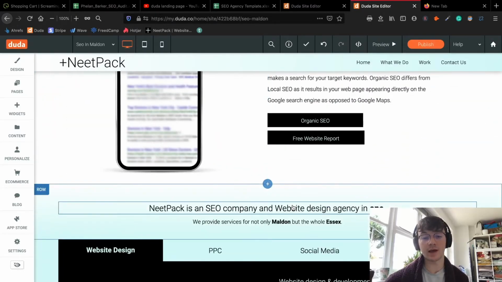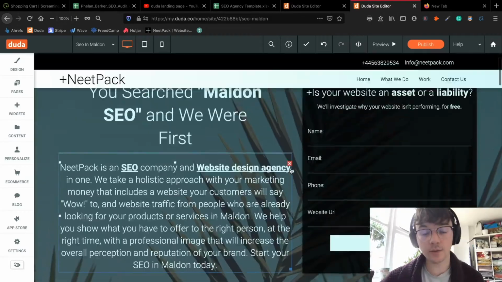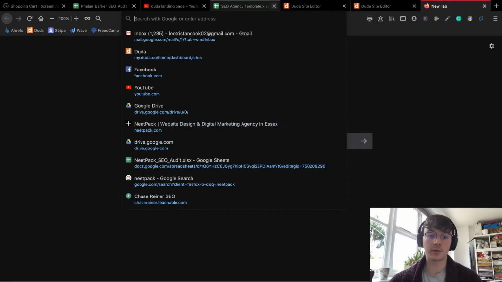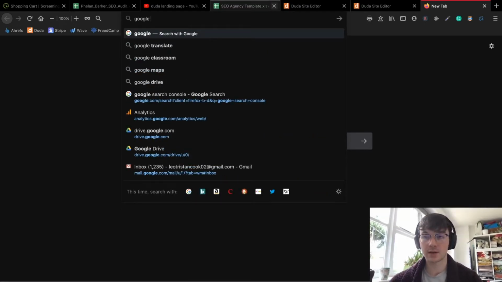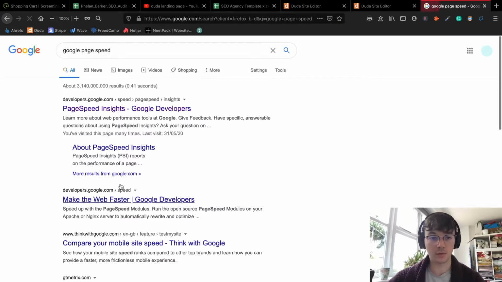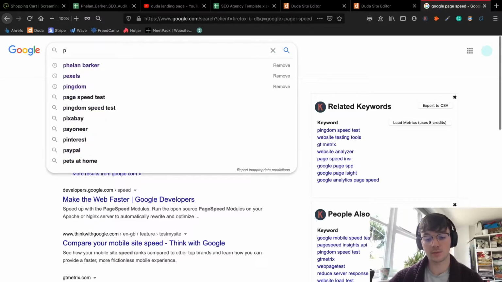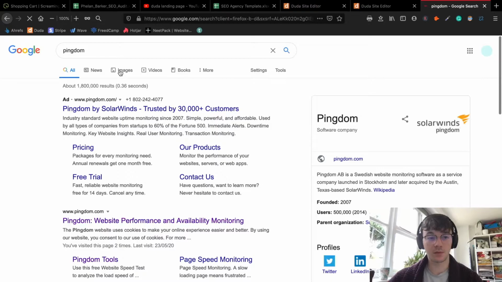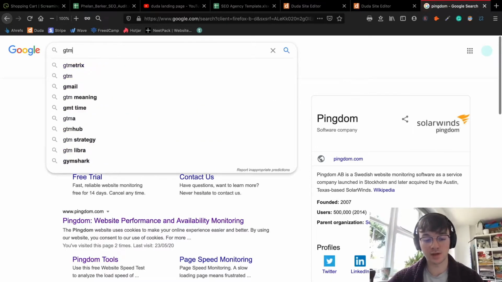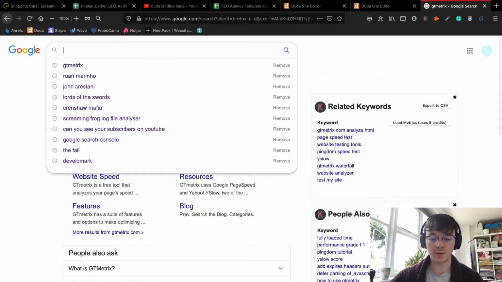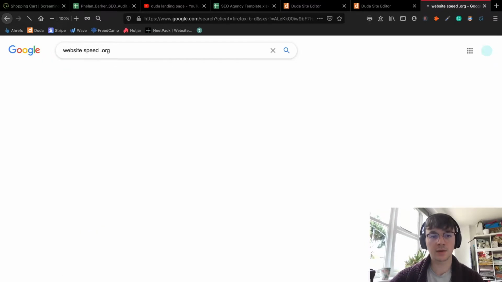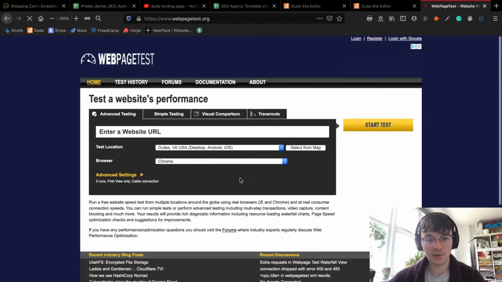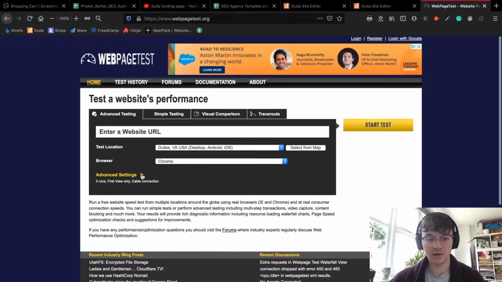I've got the reviews standard, and it's very quick as well. The way you can check if it abides by Google's page speed rules is to type up Google PageSpeed and you've got PageSpeed Insights. Or you can go to a platform called Pingdom, which is really nice, the one I use, or another one called GTmetrix, or another one called websitespeed.org, I think. This one's really in depth, and you can actually go through advanced settings in it.